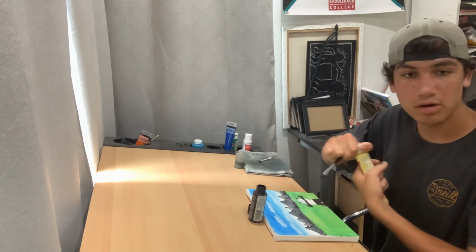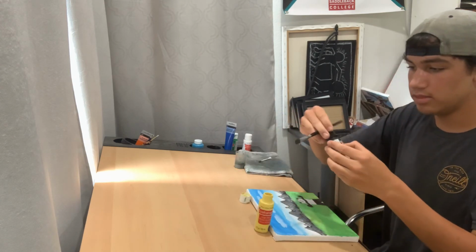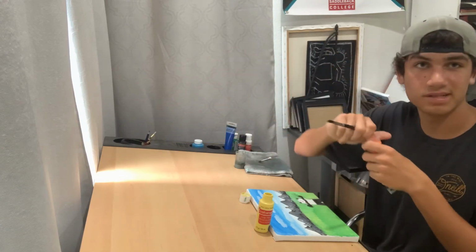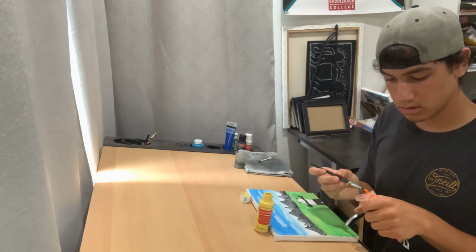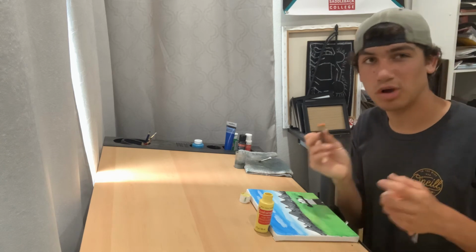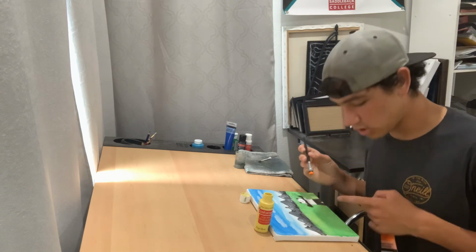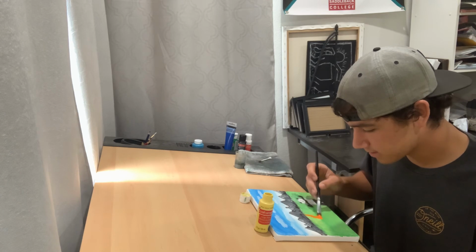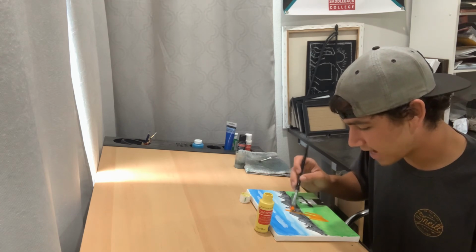Now that stuff is the yellow and the orange, okay? So let's take the yellow like this, and the orange is just like the blue. It's all the way over here because I want to save the best for last, okay? Like this, because orange is like the most common color in which you find in fire. So the grass has dried over the past couple minutes, so we just go up like this.